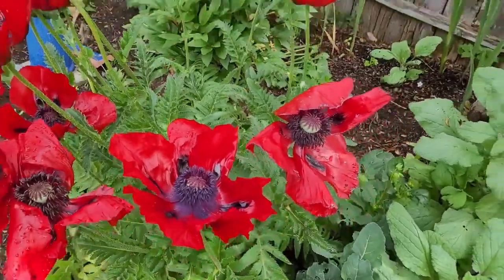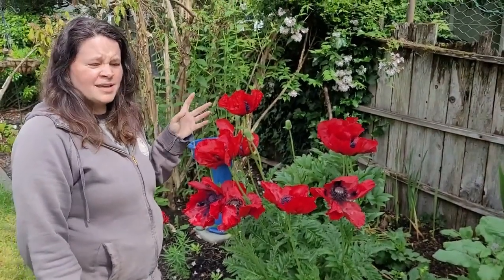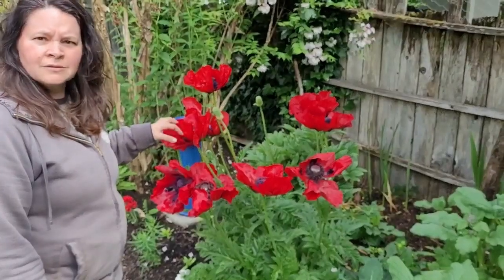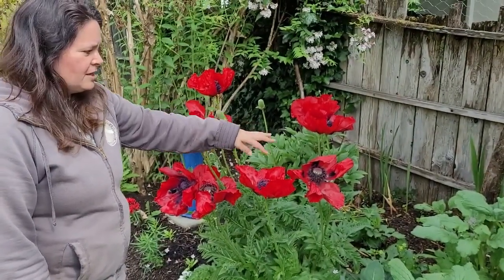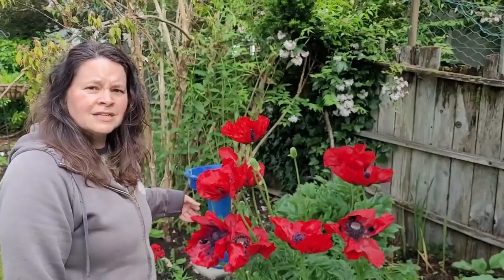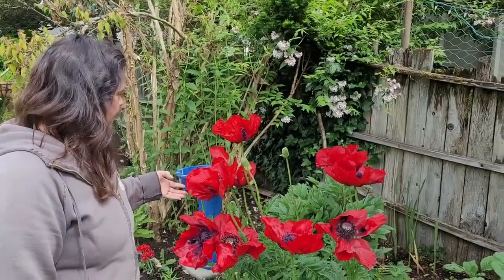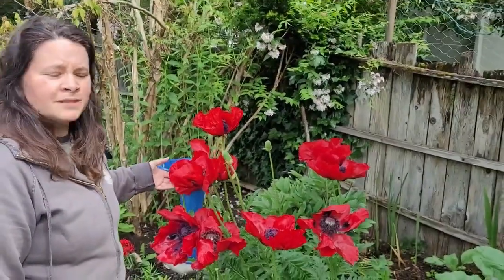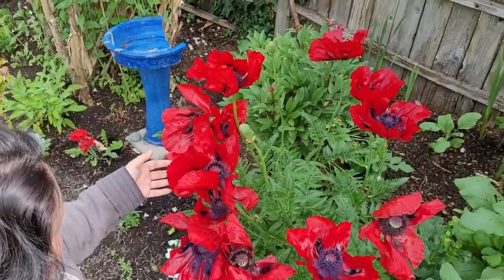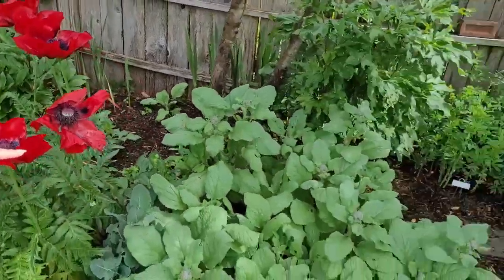And Val from Now Gardening asked me how long they bloom, and I think I just made something up. I think I said, oh, like a month, but there's no way because this has been about a week. The first one came out about a week ago, but the rain didn't do them any favors. There's still a couple left to come though, too. So maybe a couple weeks, but they're worth it, and the leaves are neat. Okay, and I think the voodoo lilies stink already.